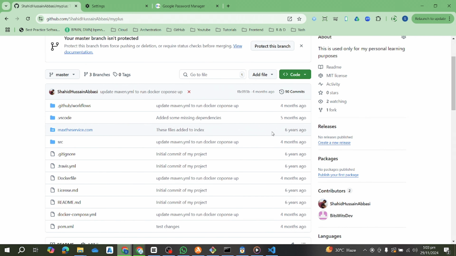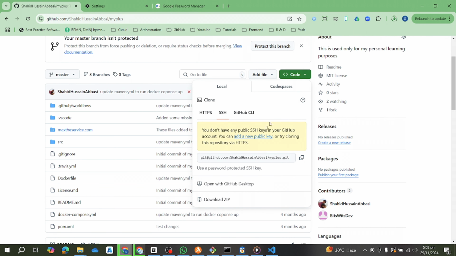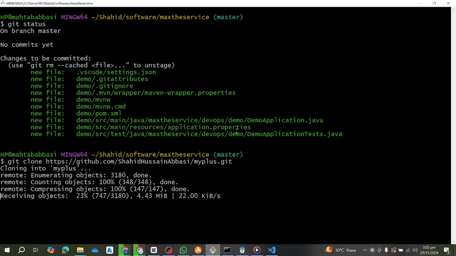Within that I will cover how to download, clone and synchronize, like we have the demo project, and we are also downloading my plus under maxi service. It is taking time, so let's wait and finish it. Once it downloads, I will show some more.